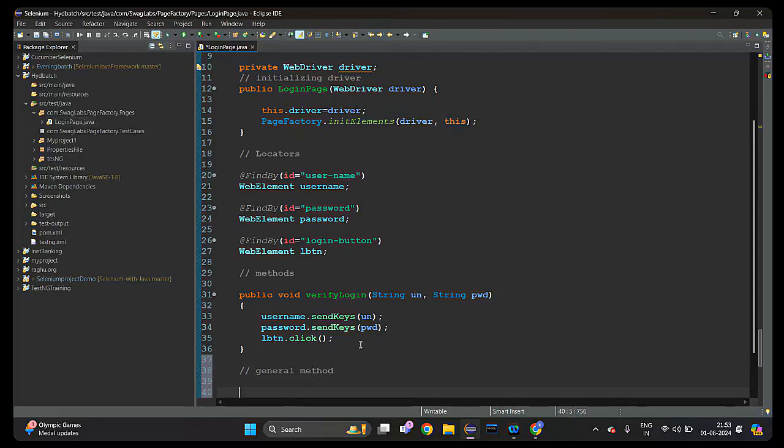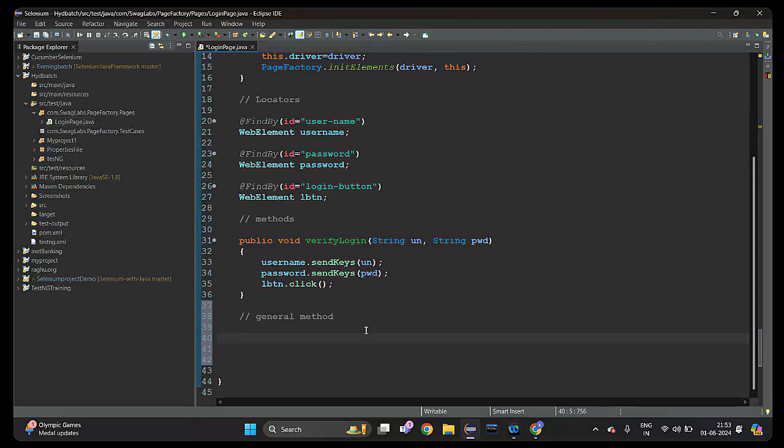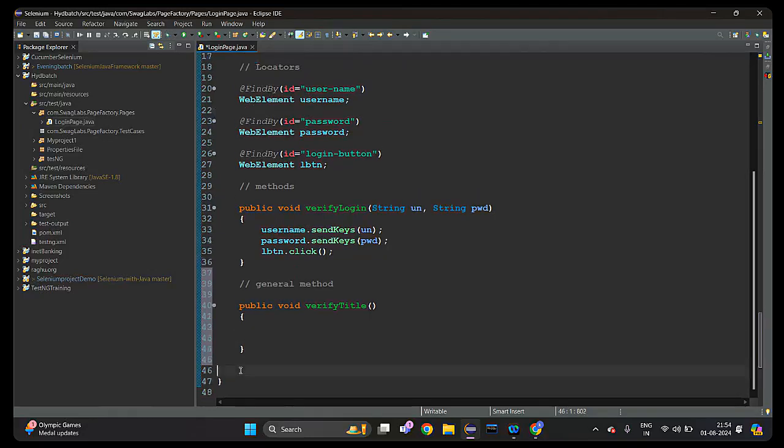See, general method means here just comparison. I'm just taking normal comparison, like previously how we have done in TestNG, same type of procedure I'm using, like a driver dot find element. See here, what I'm going to do is just public void verify title. Okay, generally how we do that title verification, actual is expected only, right?